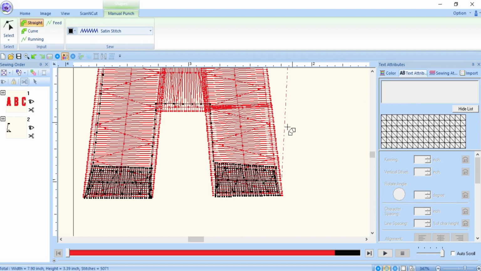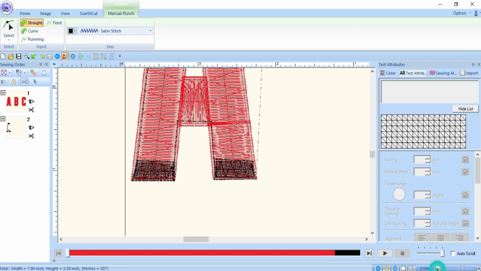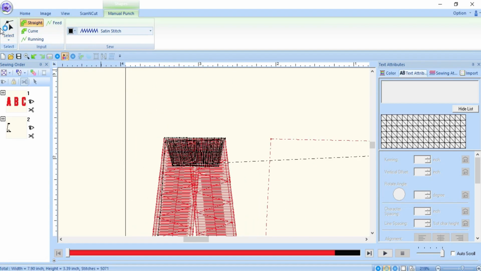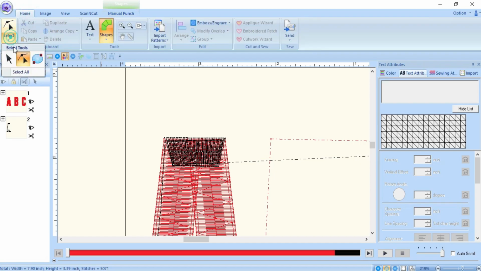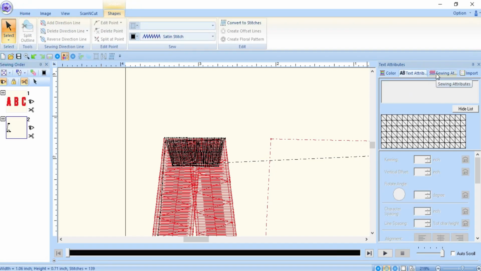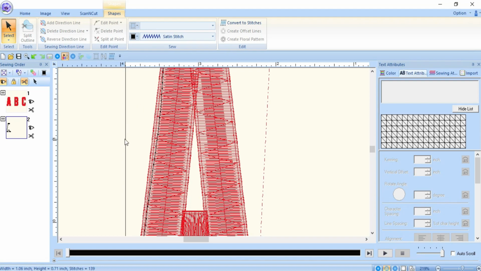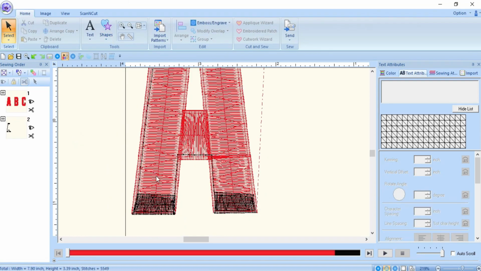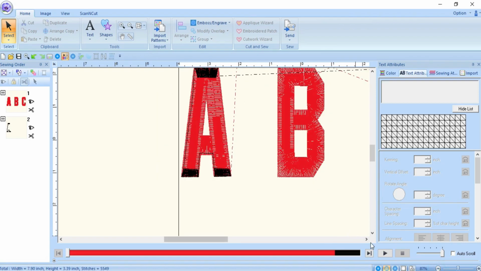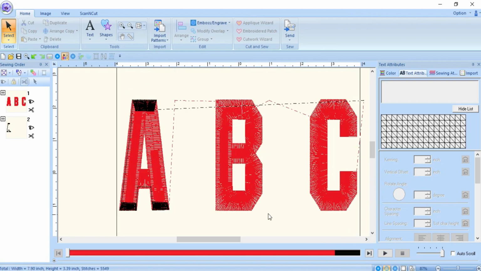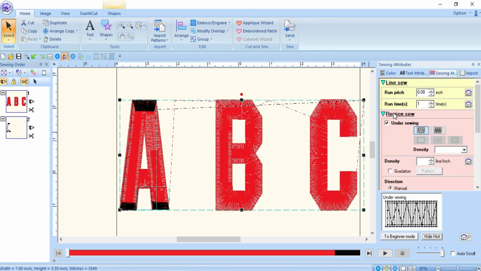So let's bag it out. Well, we can zoom in a little bit just on this letter itself. Let's go back to the home screen and select everything. This is something you can do at the beginning, I just kind of forgot. So once you figured out that you don't need anything as far as any editing of your stitches, you can do this. So I'm just going to select all and go to sewing.